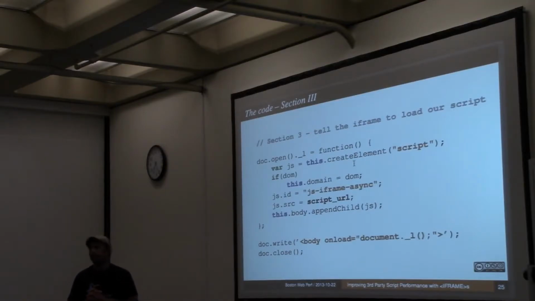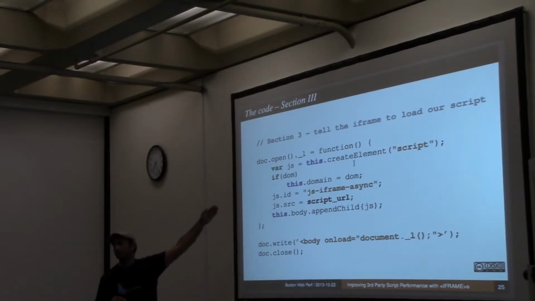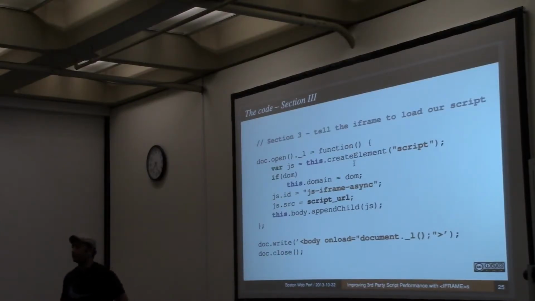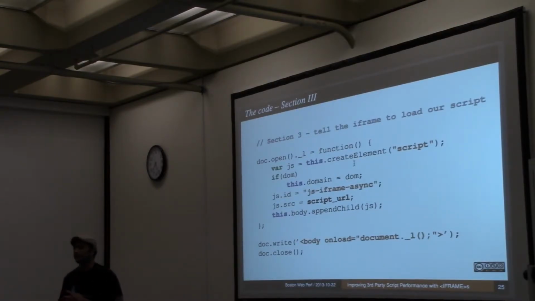And here's where we do the trick that prevents us from blocking the onload event. What we do is we create a function, the same old function we had to load our JavaScript asynchronously, but now we fire that function on the iframe's onload event. So inside the iframe we have body onload equal to the function to load up JavaScript. And here's what happens: when you have a page with an iframe that has no source or an empty source, source set to javascript:false, its onload event fires immediately.